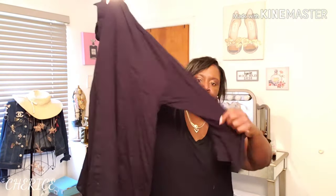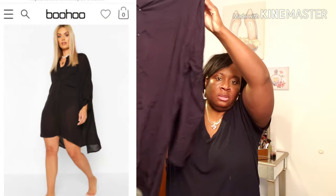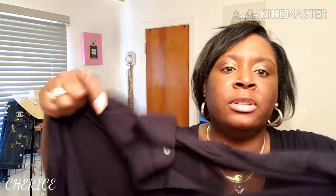From Boohoo — you know they'll have 60% off on their website. I got a beach shirt; I don't even go to the beach but I got one. This is called the cheesecloth beach shirt and I got it in a US size 16 — I could have sized down. It's a very thin cloth shirt. I'll put a picture in the video of how the model styles it.